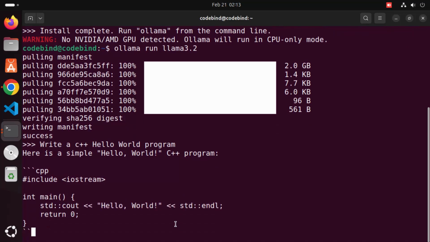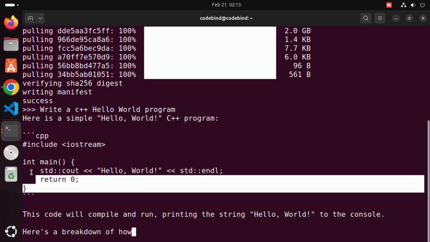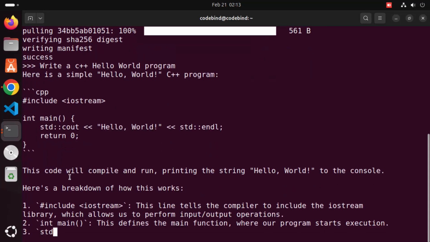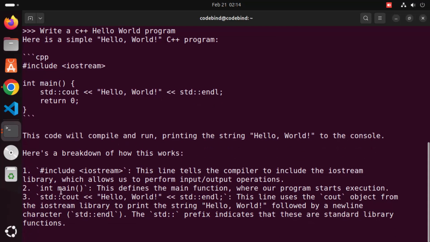What's great about this response is that it doesn't just hand over the code. It actually provides an inline, line-by-line breakdown explaining exactly what the header inclusions, the main function entry point, and the standard output streams are doing under the hood. On top of that, it even includes clear terminal instructions detailing how to compile the source file using G++, run the compiled binary, and verify the expected output screen.